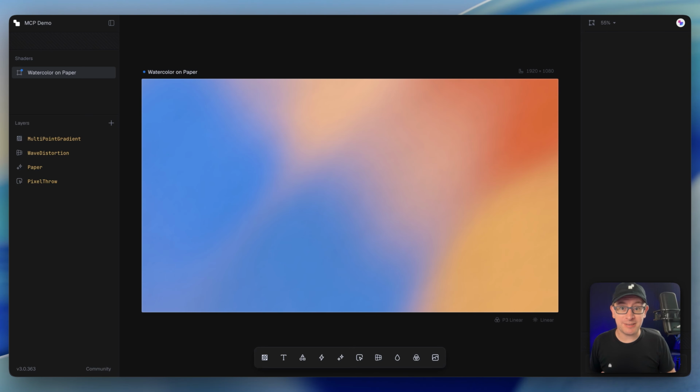Alright, let's take 2 minutes and look at how to take code from the design editor into Shaders MCP into your project. I have a hero section set up over here with React. It's got a nice placeholder waiting for us, and we need to take the shader into that project.